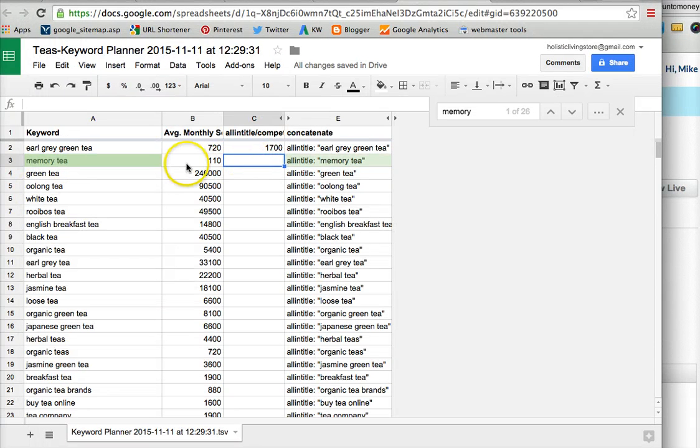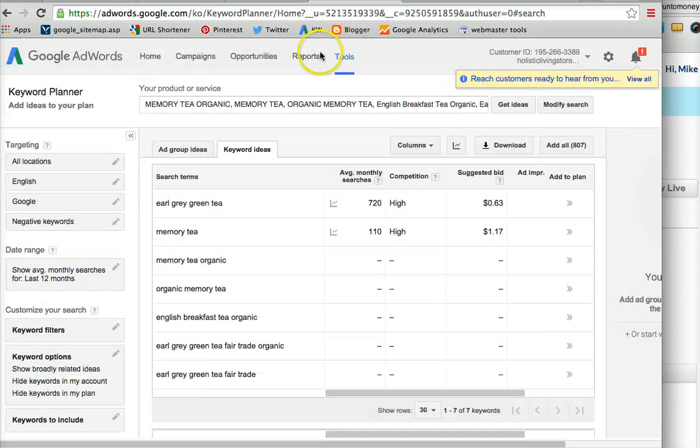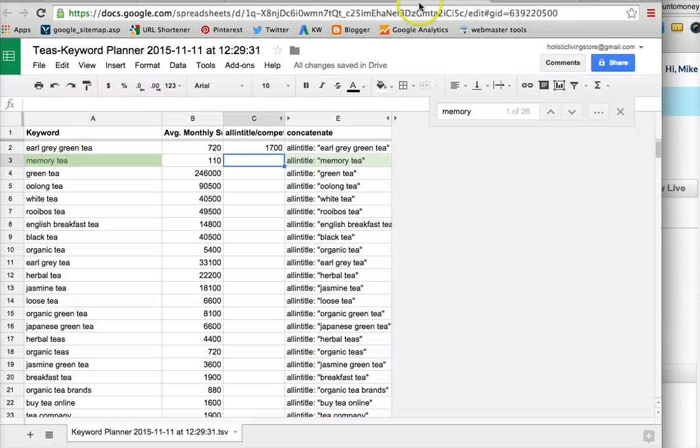If we don't have a keyword already in our list, then we go back to our keyword planner and put some general phrases in there. We do a search and find what key phrases are available for each of our products, each of our pages, so that everything on our site is optimized. And then remember, delete anything that's not relevant in our list so that we're only left with phrases that are relevant. And generally, you're only doing this all-in-title search on keywords that are relevant.